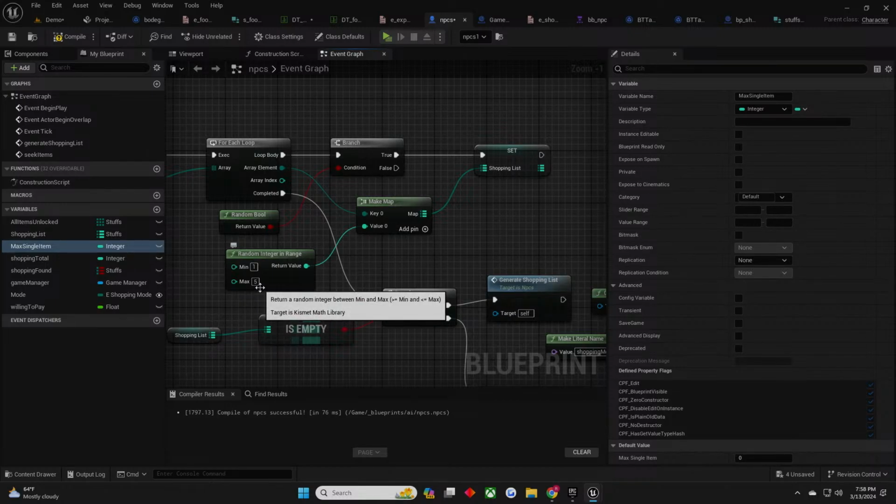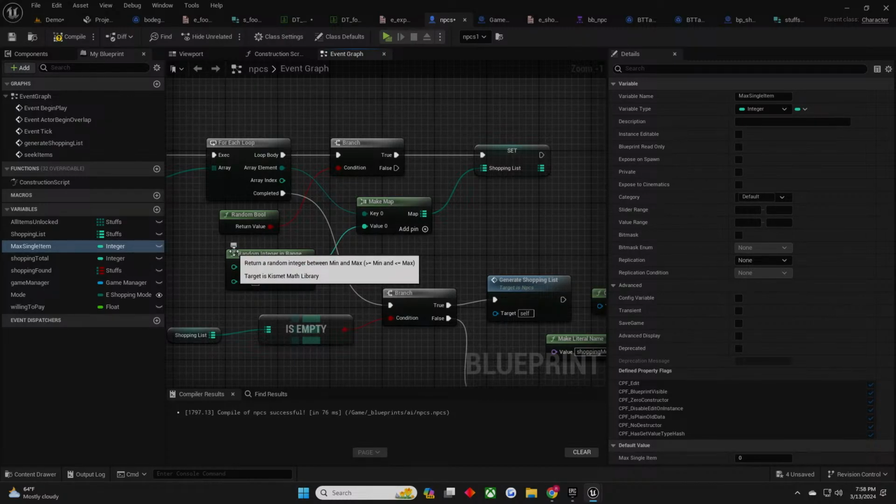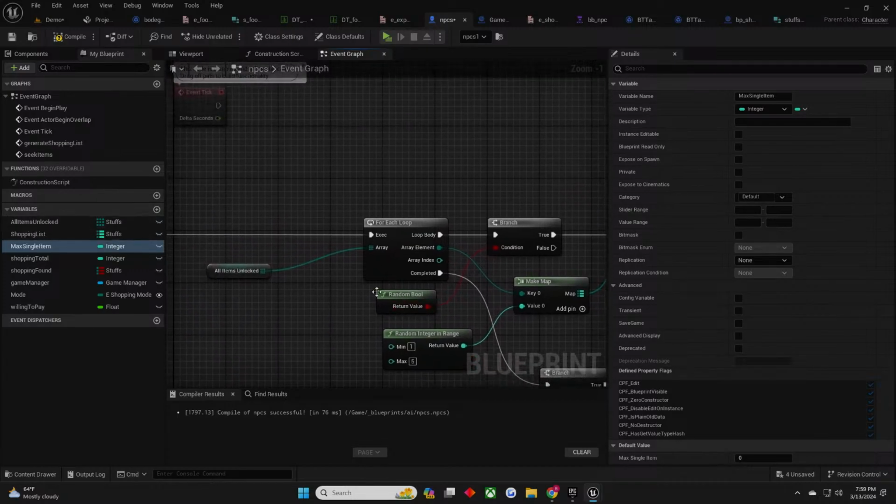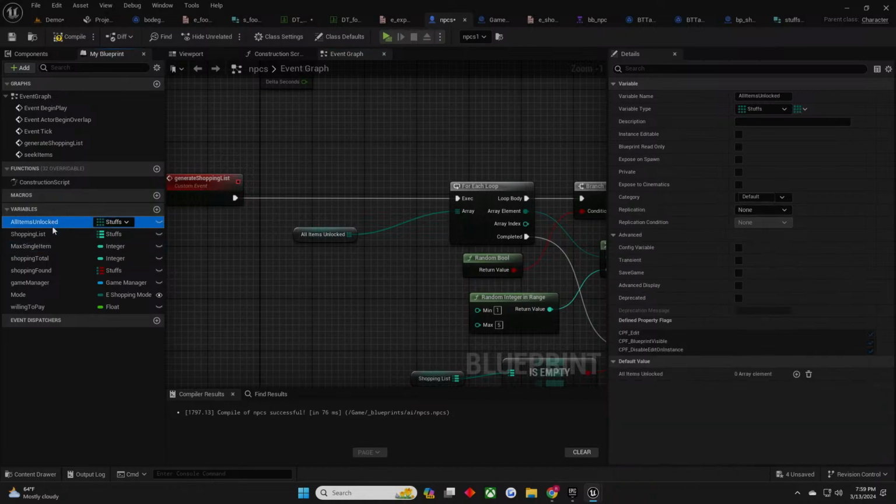So there's a way, if I said I'm looking for 6 items in total, I would do a for each loop with a break. And that's good and that's bad. If I did it that way, it would be bad because if the number's satisfied before they got to the end, you'd see a number of customers only buying the old items and none of them seeking out the newer items. The other way to do that would be to randomize the list of items, all items unlocked. That way it would be completely random as to whether they bought the new items or the old items.